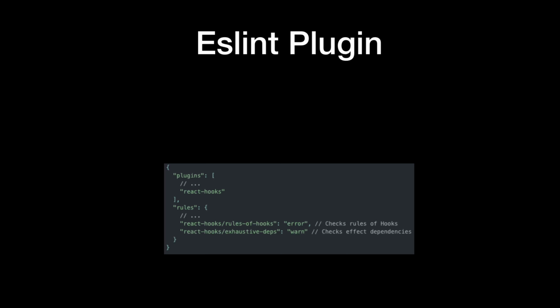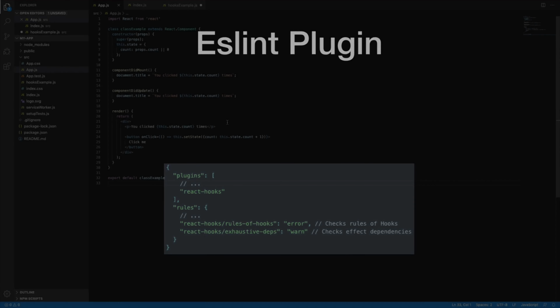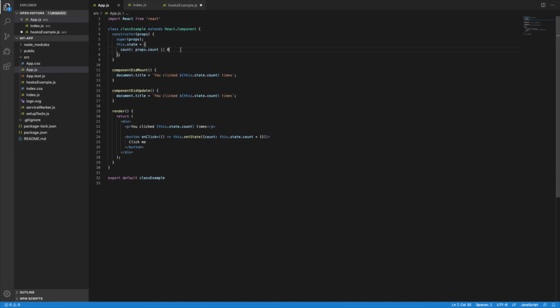What we're going to do now is hop into VSCode and try to add multiple states to both a class component and a functional component that makes use of hooks. So this is your classic React class component. This is the full version of the counter example you've been seeing. It's a basic React app with a button, and every time the user clicks the button, a counter, which is a piece of state, increases and we output how many times the button has been pressed. This is what the program does.